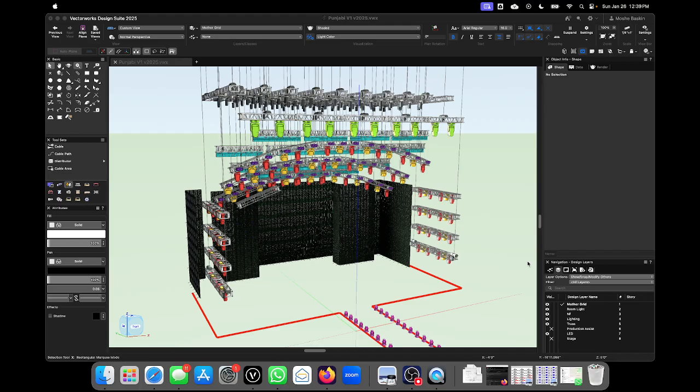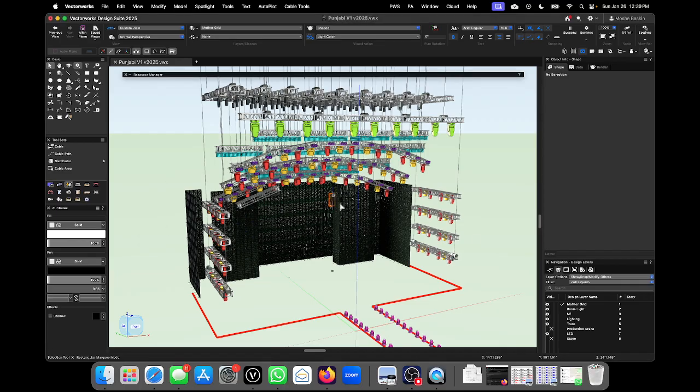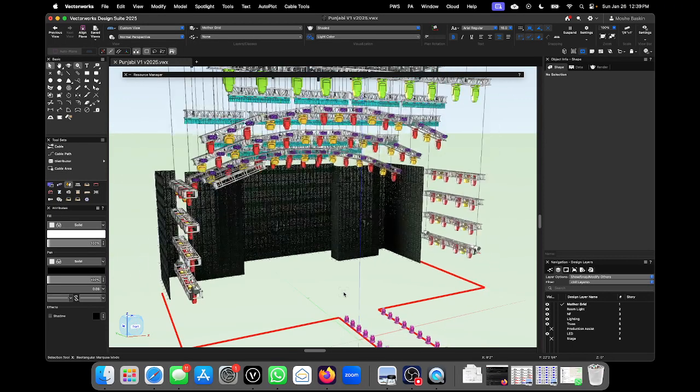So the first thing you want to do is in Vectorworks itself, the only information that I usually send to paperwork.show is just channel IDs. So here's a project with no channel IDs. I'm going to add them quickly to this project, and then I'm going to import into paperwork.show. If you know how to do channel IDs and stuff, you could probably skip this part. I'm going to just do it quickly.